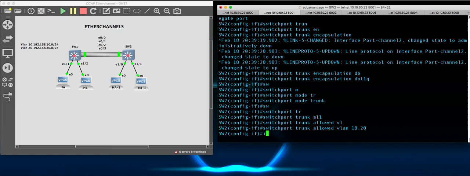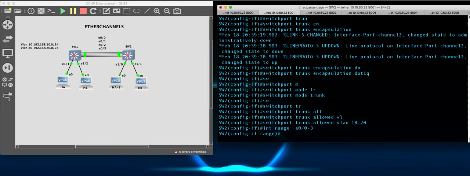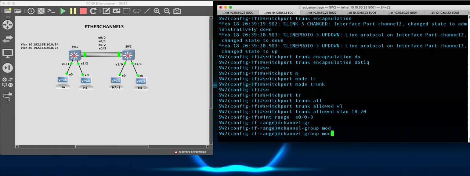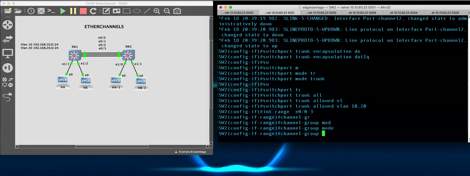After that, we need to go to the physical interface that we want to assign to that port channel, and it's interface range Ethernet 0/0 to 3. So the command is channel-group 2 mode.